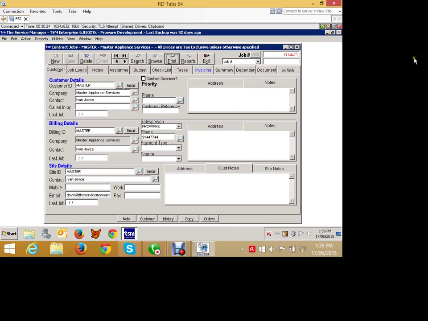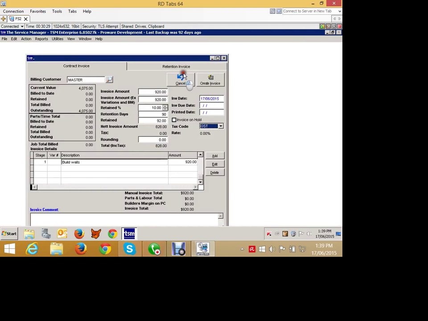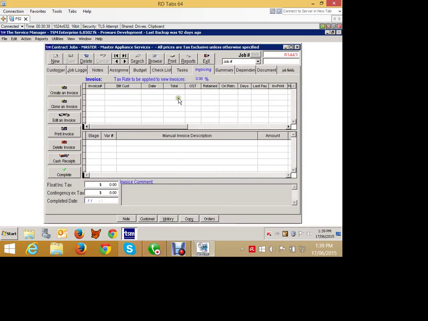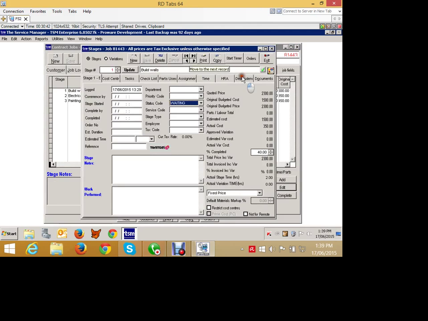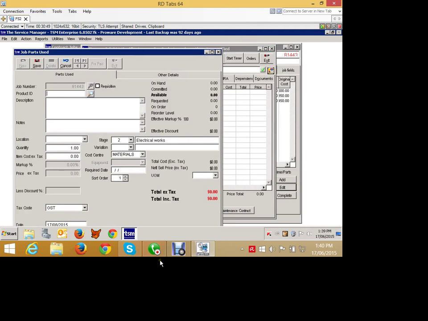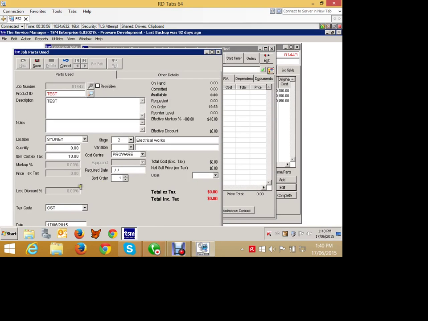From here, I can then go and raise an invoice to the customer, and that's going to invoice my 40% that I put in there. Whatever percentage I put, and that's comprising only of stage 1. Let's go and put some costs in against stage 2 as well while we're at it. Don't really care.